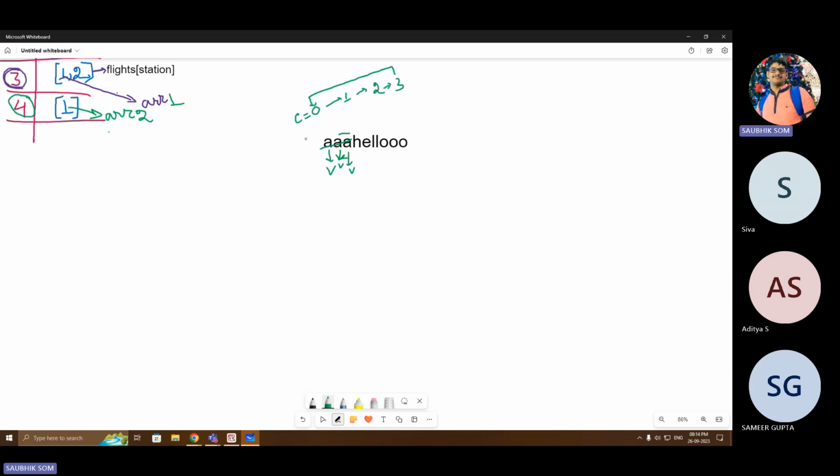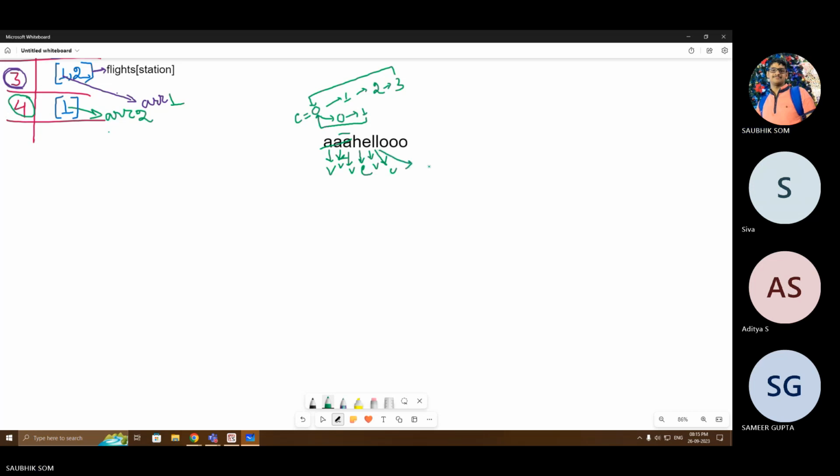Now after that at H it is a consonant, so the counter will stay at 0. E is a vowel, so the counter will go to 1. L is a consonant, so the counter should go back to 0 because that triple count is now lost.